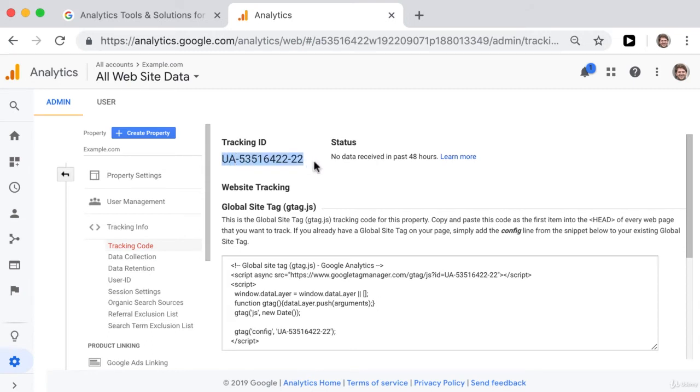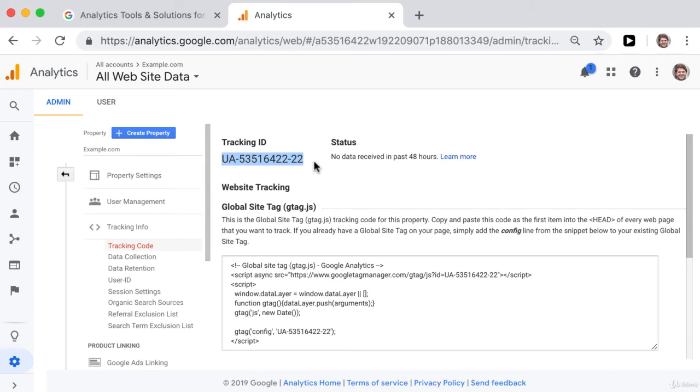Now, if you are using a WordPress site, you can get free plugins to really do the same thing. Just input this tracking ID. To make sure that it's up to date, I would just recommend that you search Google for a free Google Analytics plugin for WordPress, and you're going to find the best one there that you can just use to install the Google Analytics tracking code very easily.